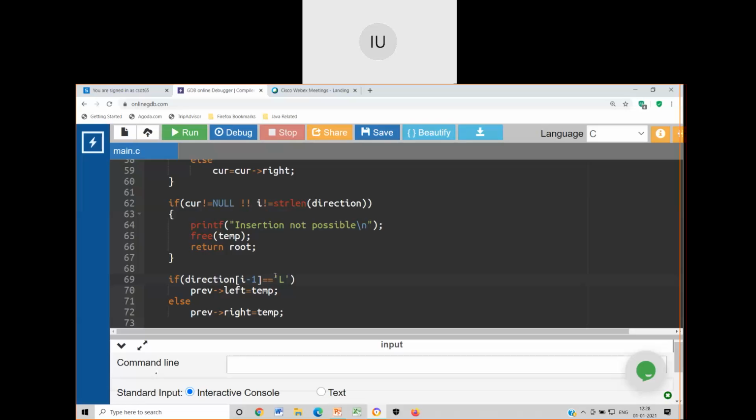Okay, quickly take the elements A, B, C, D, null, E, F, G, H. I'll repeat again.